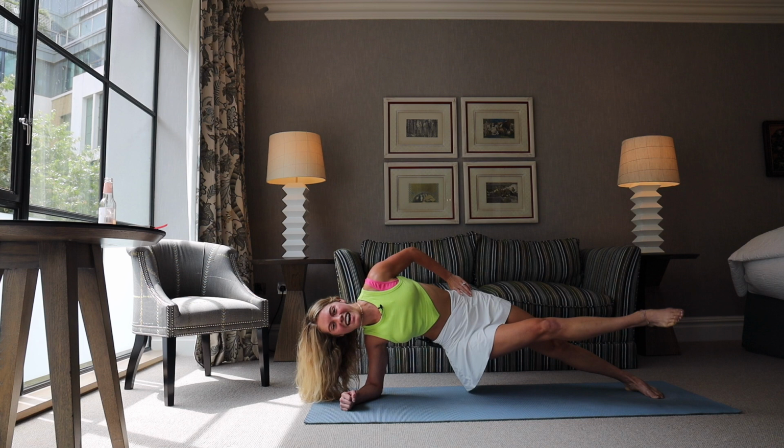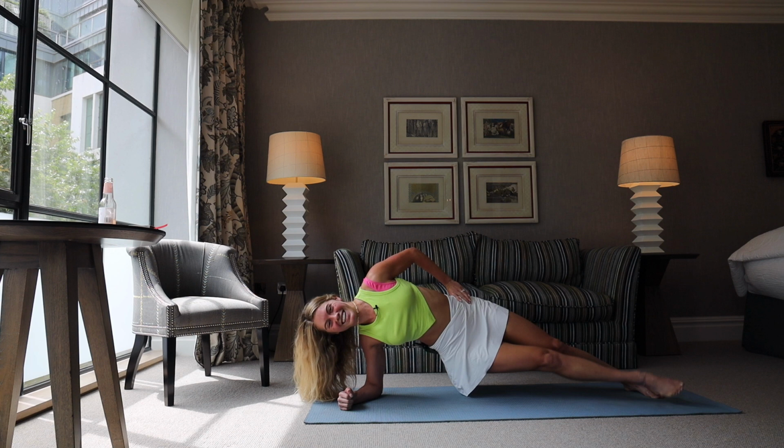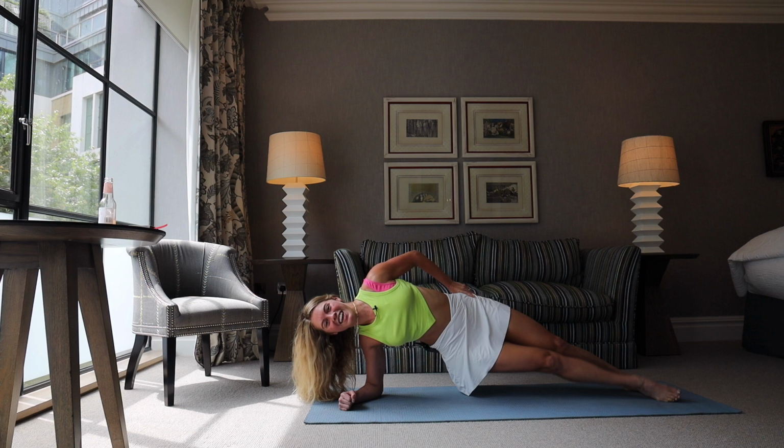We got 7, 6, 5, 4, 3. Tighten those legs at the top. 2 and 1. Okay, coming down, laying on the belly for our snake move from the reformer, doing it on the mat.